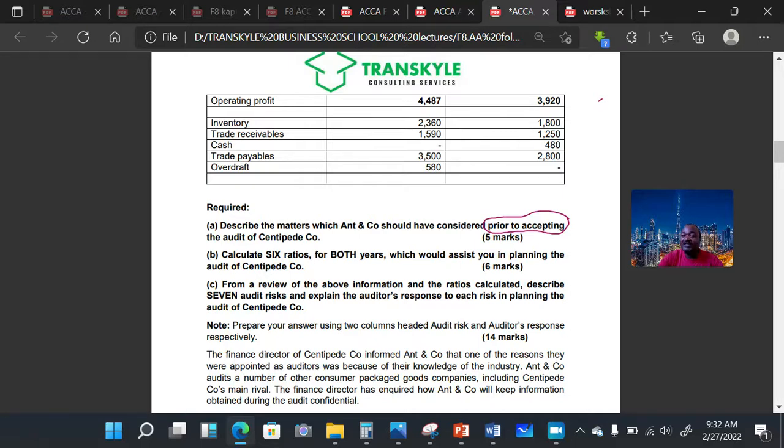do not forget that you are an audit manager from the ACCA brand. Okay, from the ACCA brand. So that's where students lose this simple mark. If you're an ACCA member, you need to abide by the ACCA Code of Ethics and Conduct. So that's one thing you have to raise.